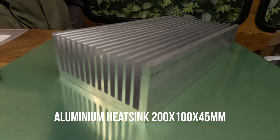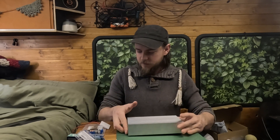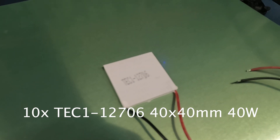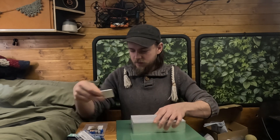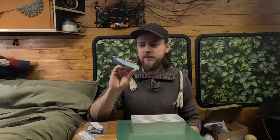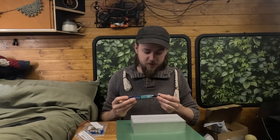The next thing we've got is an aluminium heatsink. This is again the biggest that I could get and it is kind of the perfect size to be honest, because we've got 10 of these TEC modules here and this is what we're going to use to hopefully try and generate some power. I'll go into a bit more detail with them in a minute. To help the heat transfer and the cold transfer happen we've got some thermal paste. This is the first time I've actually opened it and it's pretty small so I'm hoping I have enough because you have to do both sides.